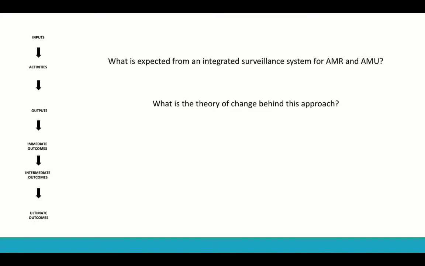This chain of events is called the theory of change and can be conceptualized as the expected links between the program inputs, its activities, its direct outputs, and its immediate, intermediate, and ultimate outcomes.